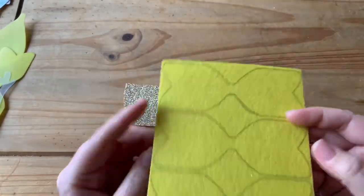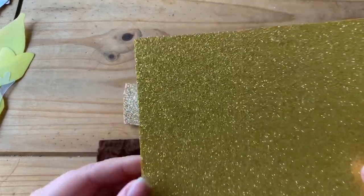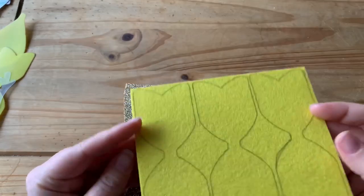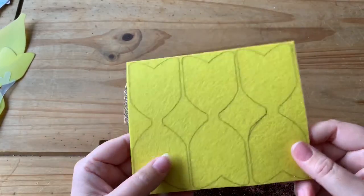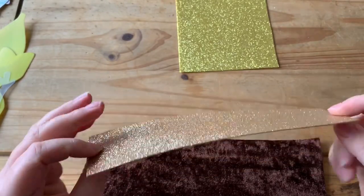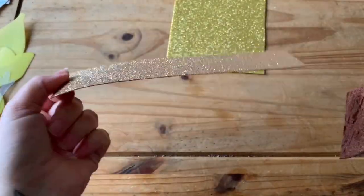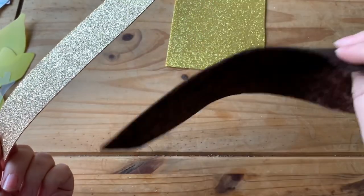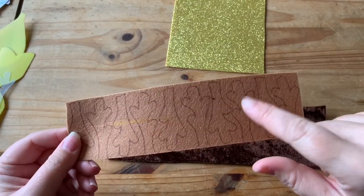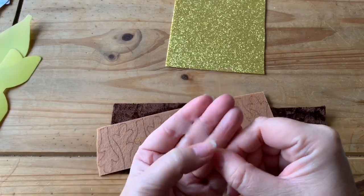This fabric felt is available from Pixie Dot Bow Supplies — it's a stiff fabric felt with fine glitter on top. I used some black glitter fabric felt in the Halloween video with the cat bow. This is perfect for bases because it keeps them straight, and it's also perfect for antlers because it's nice and stiff — not floppy at all. The main bow fabric is just fluffy and can't stay straight no matter what. So use a stiffer fabric for the antlers so they'll stay up straight. A good tip: if you get the templates with the double parts, that will help stiffen up your fabric too.